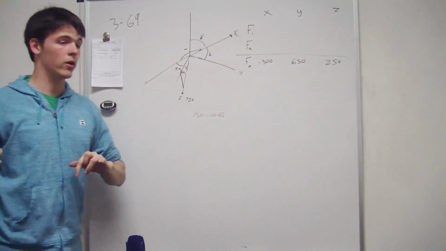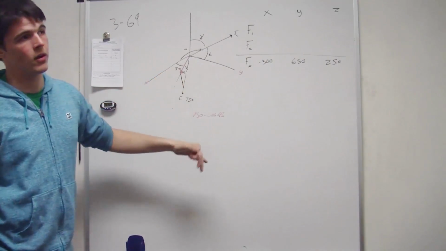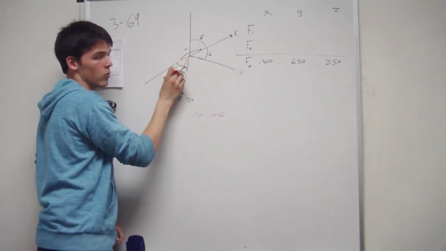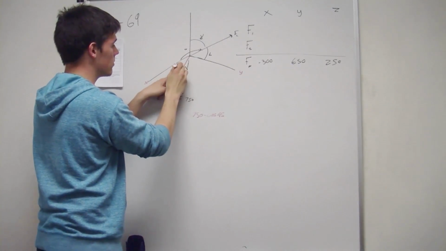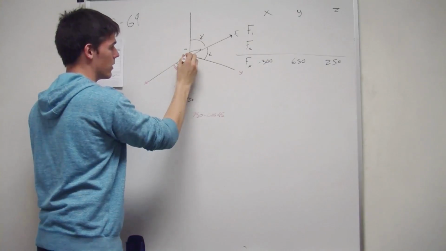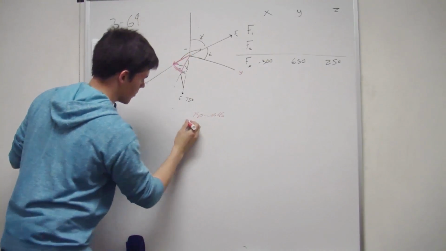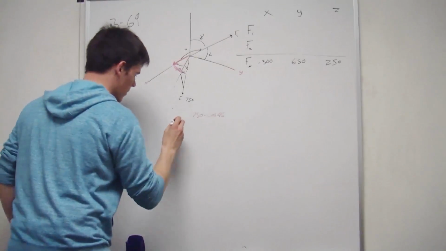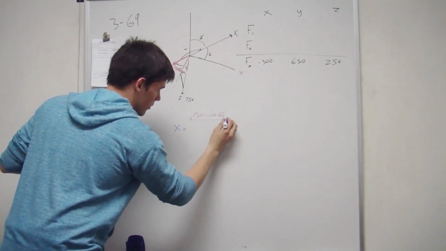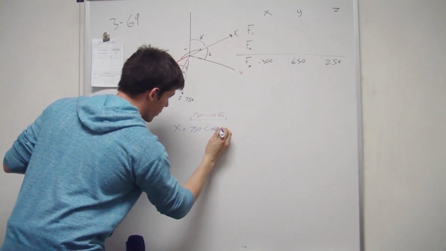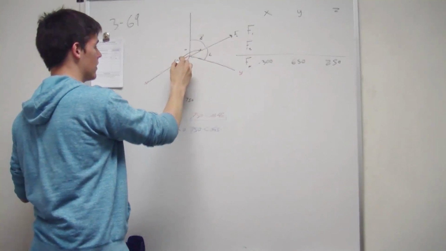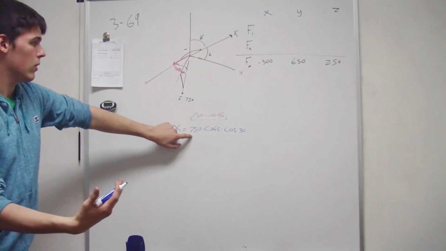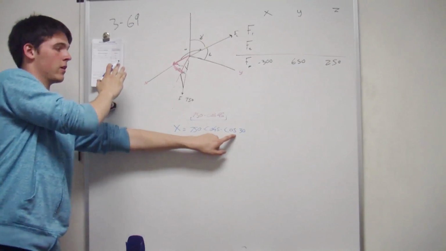But that is not in the x or in the y direction. So we need to take the cosine or sine, depending on which way you want to go. We have to do the cosine of that, because this becomes our new force, the new magnitude. So we do the cosine of the angle. So here's your little triangle again. And that'll give you the force in the x. So x is equal to 750 times the cosine of 45 times the cosine of this angle right here. So basically you started off with this, brought it up into the xy plane, and then pushed it into the x direction with this one.